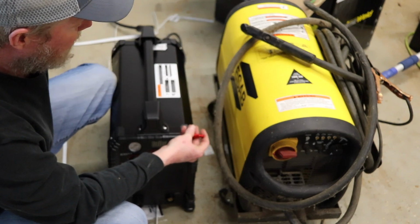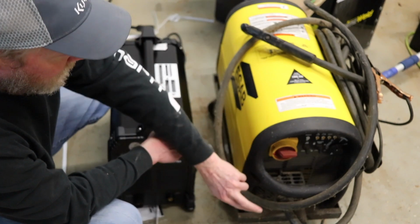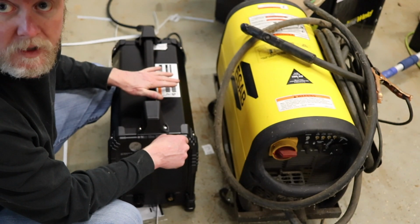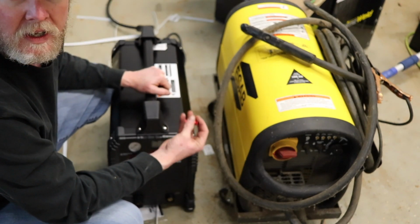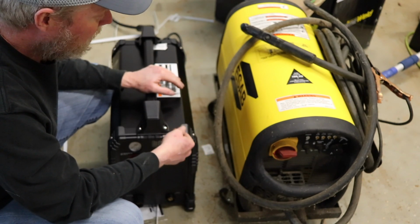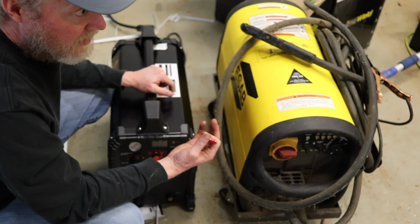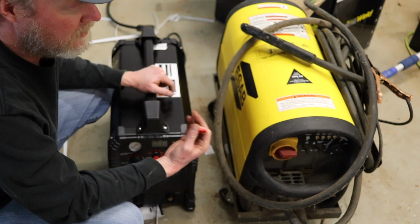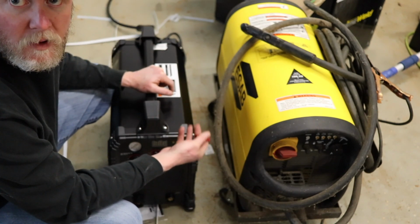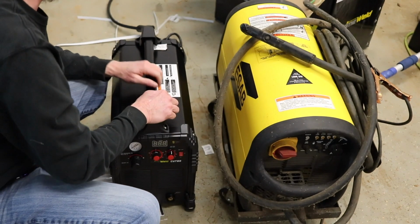This ESAB, I had it plumbed in the wall, and the reason I had it plumbed in the wall is because I had an airline that had the same length as the electrical cable. Now that this unit's not going to be wired into the wall, it's more portable. So I need the air cleaning stuff to be actually on the plasma cutter itself. I'll have the air dryer if I'm here in the shop. But if I'm not in the shop, the small micron filter and the water separator should allow me to use this out in the field if I need to, which I'm sure will happen.